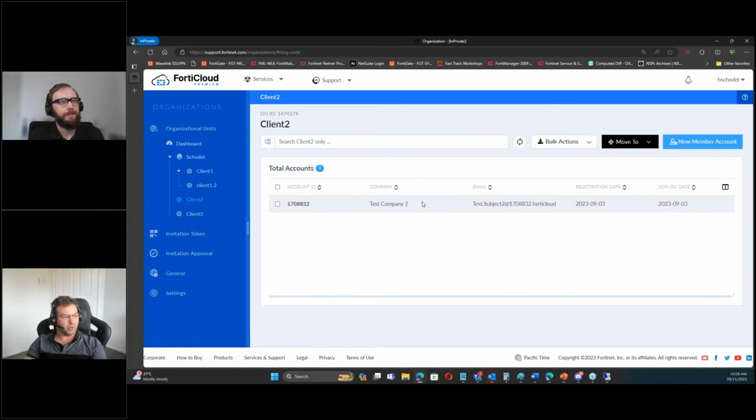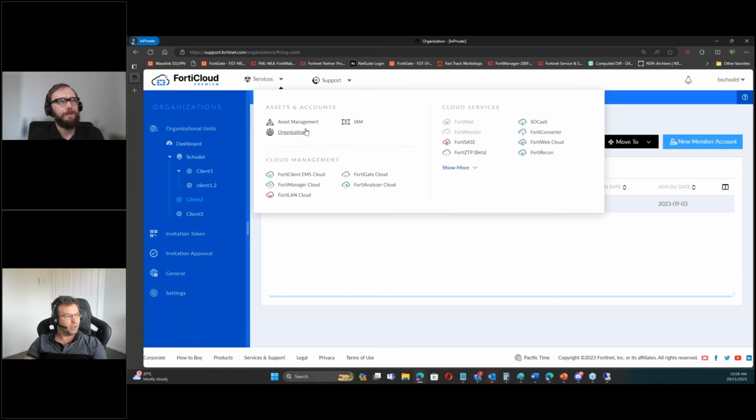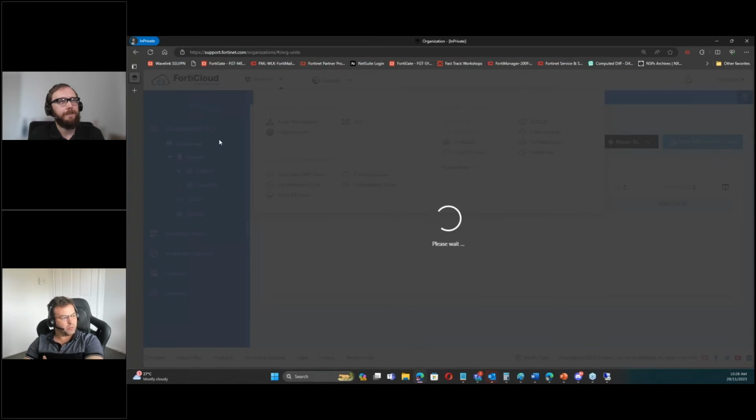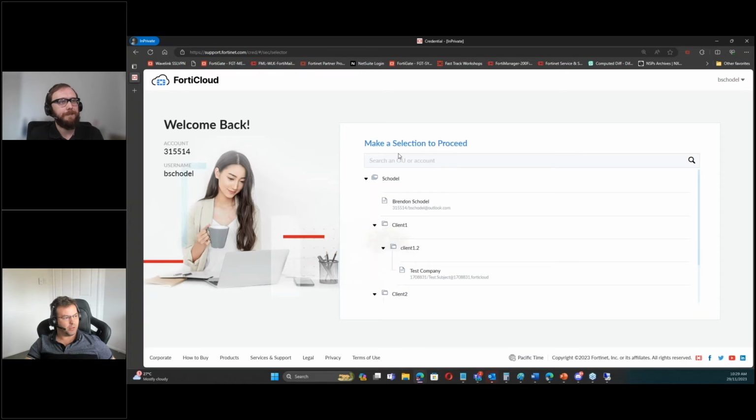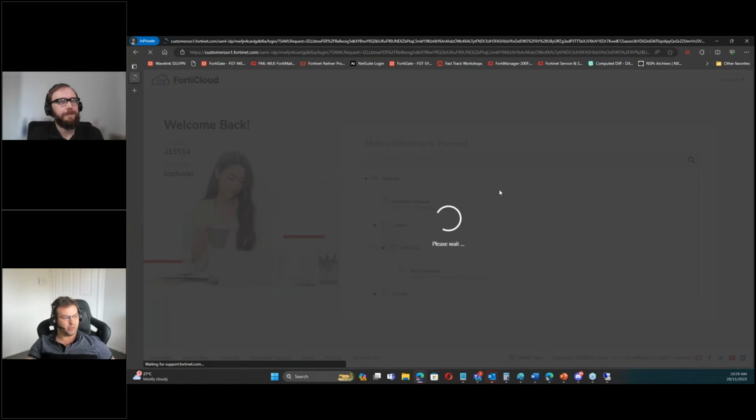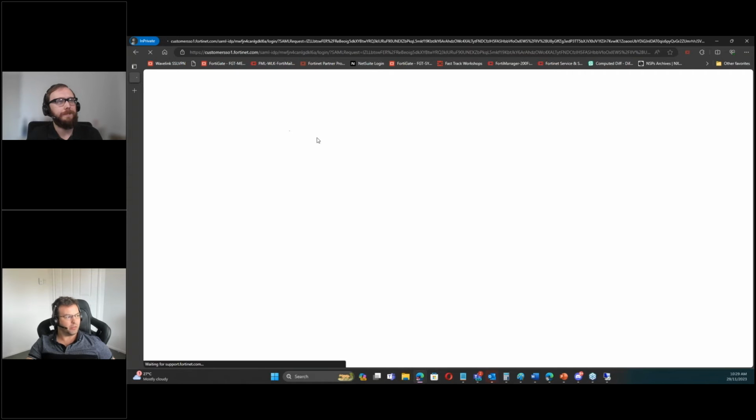I also have a second one here called Test Company 2, so I have multiple tenants inside my OU. If I go back to my asset management, and because I'm logged in as a global user, I'm going to go to my root so that I can see all my assets, no matter which account they're registered to.